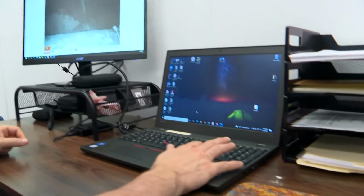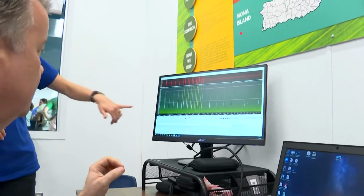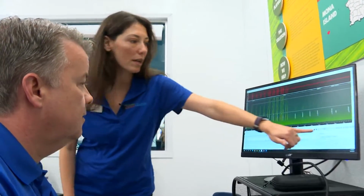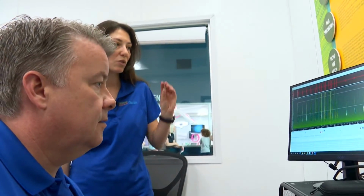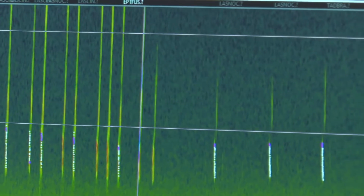Okay. We also look at flying mammals like bats. What do I hit here? Alt-tab. Is that right? This is a spectrogram of a bat call. Go ahead and push play. We've slowed it down to 1/8 of the call. Whoa. So can we actually hear that ourselves? No, it's above human hearing, so we have to use a program to reduce it down to a frequency we can hear, but they use that echolocation bouncing off of stuff, and that's what you're hearing.